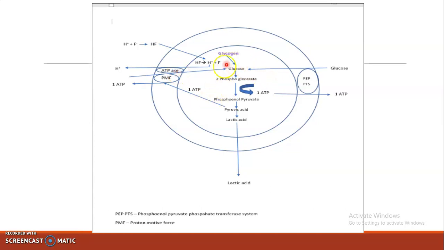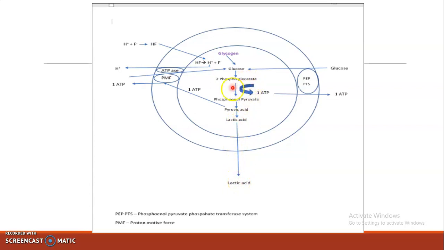Next is glucose. I told you all these organisms are acidogenic. So it is able to synthesize lactic acid from glucose by a process called anaerobic glycolysis. If you remember the glycolytic pathway, I am not enlisting all the steps. From glucose, one thing you need to know is there is a step, the conversion of 2-phosphoglycerate to phosphoenol pyruvate with the release of ATP. And phosphoenol pyruvate is converted to pyruvic acid, that is converted to lactic acid. This lactic acid is secreted out of the cell.